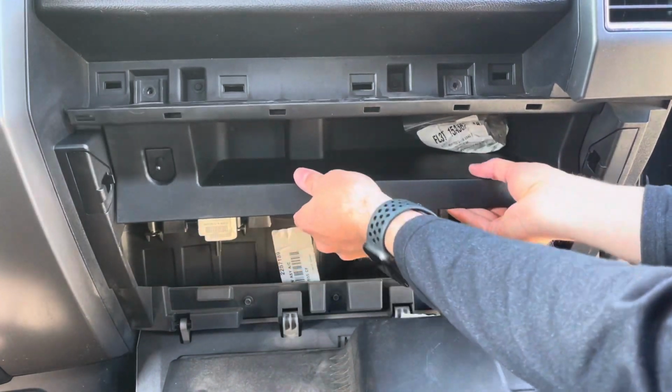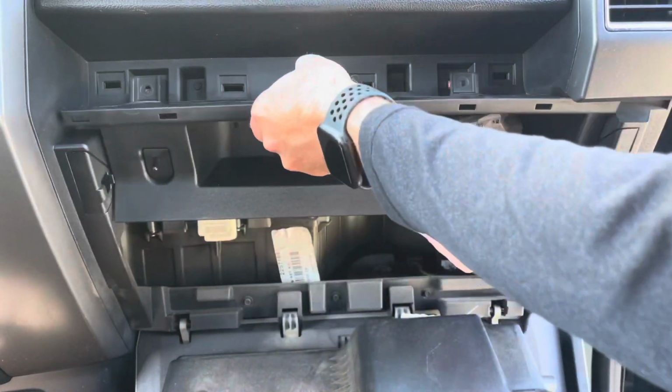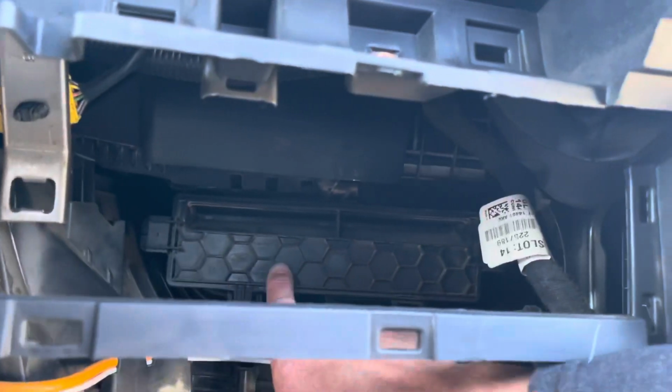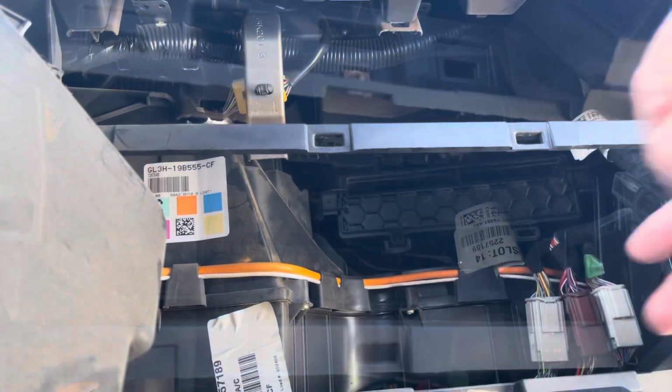Okay, and then run your hand kind of underneath here like this. Kind of pull from the bottom like this. Just pull that out and just set it aside there. Okay, here's where your air filter is. There's just a tab on each side. We'll just loosen it. Door will pop down.